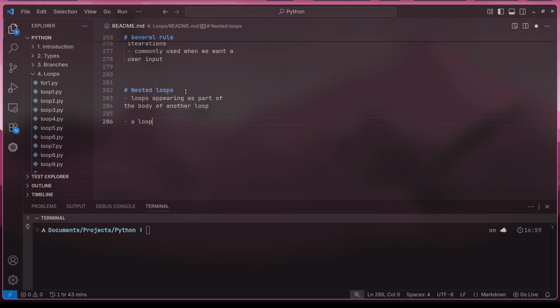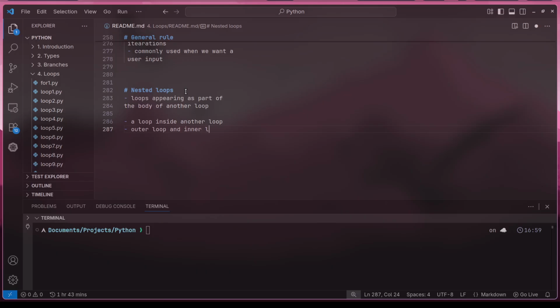A nested loop is a loop inside another loop. So we have an outer loop and an inner loop.